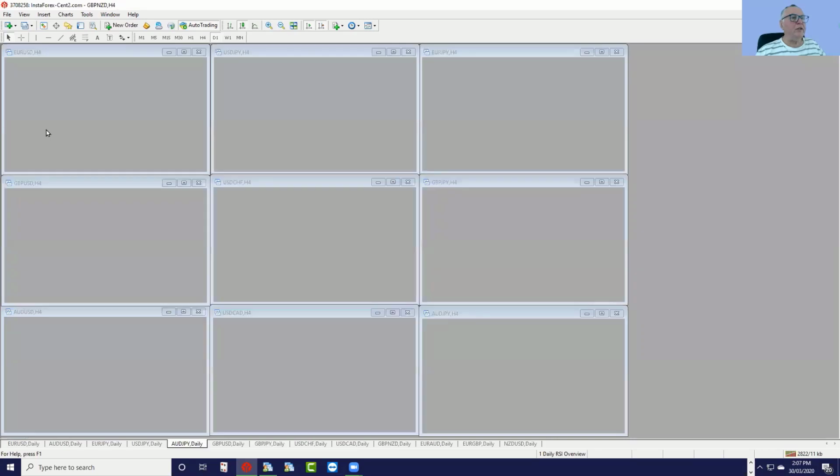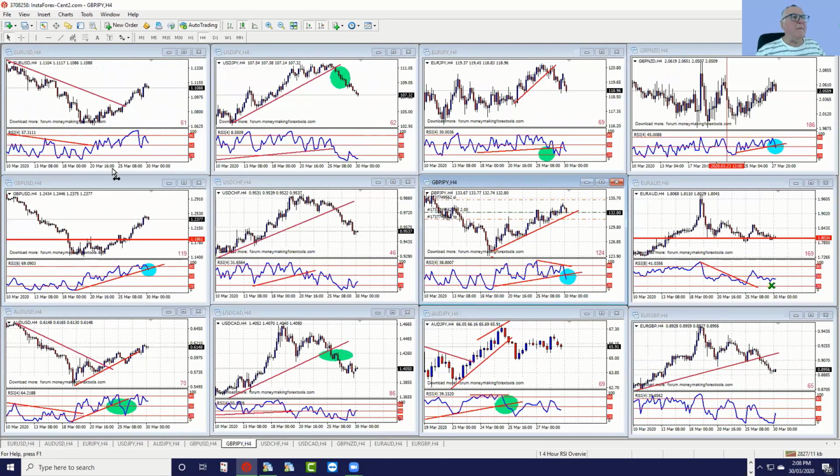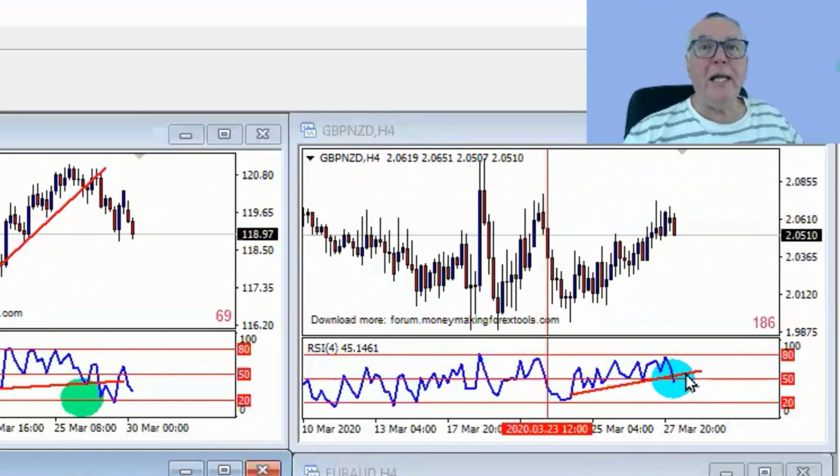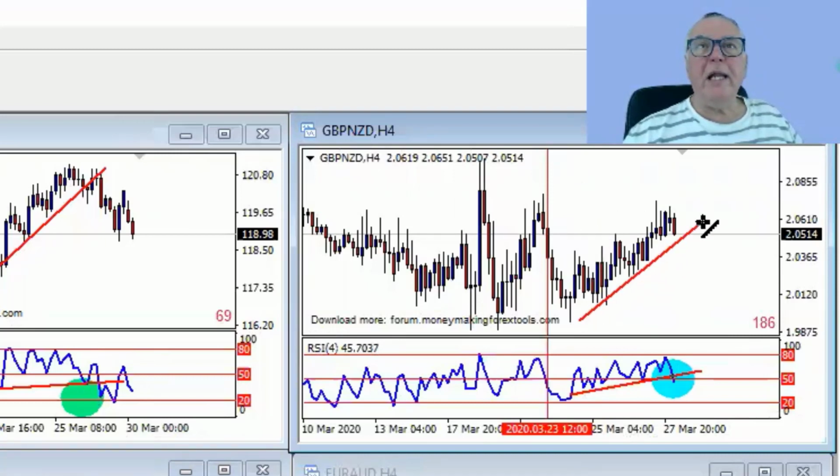We're going to look at the 4-hour charts, and here again, the greens were particularly good on these breakouts last week, and we have 3 blues, which are signals that are just happening right now. So there's a signal happening right now, a trend line violation on the RSI. It hasn't happened quite on the price chart yet, and the reason why that is the case is the RSI is a leading indicator, so it tells you about trend line violations before they actually happen on the price chart.